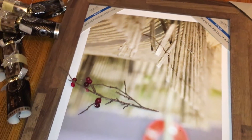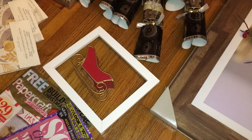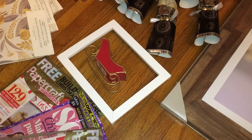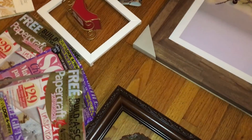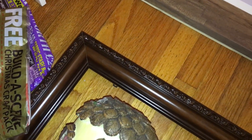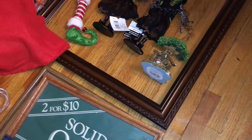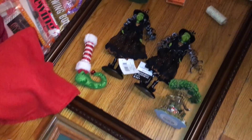We have this frame that we found at Michael's — the glass was broken but the frame is super pretty. We are going to try to find another glass to replace it, or use the frame for some decor. There's also this little white frame with no glass, but that's easy — we can go to the dollar store and find a glass from another photo frame for one dollar. We mostly donate frames but sometimes we do crafts like pin boards or photo boards. There are so many ideas on Pinterest.